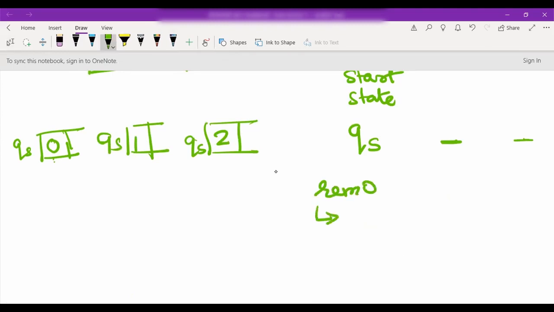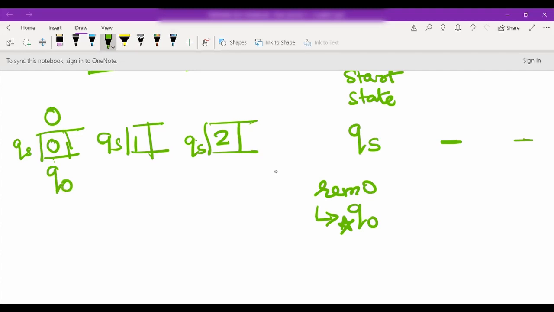In TCS, we will give this a new name, Q0. And Q0 is satisfying the condition given in the question. We are searching for the strings which are divisible by 2. So as Q0 is generating the state called remainder 0, which is nothing but total divisibility by that number, this will be called the final state. Now, what are we going to write here? QS on input 0 produces remainder 0, and the new name that we are giving to remainder 0 is nothing but your resultant state Q0.